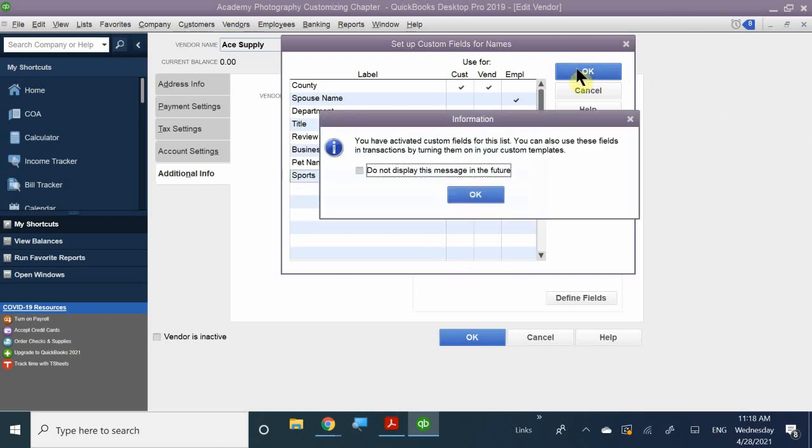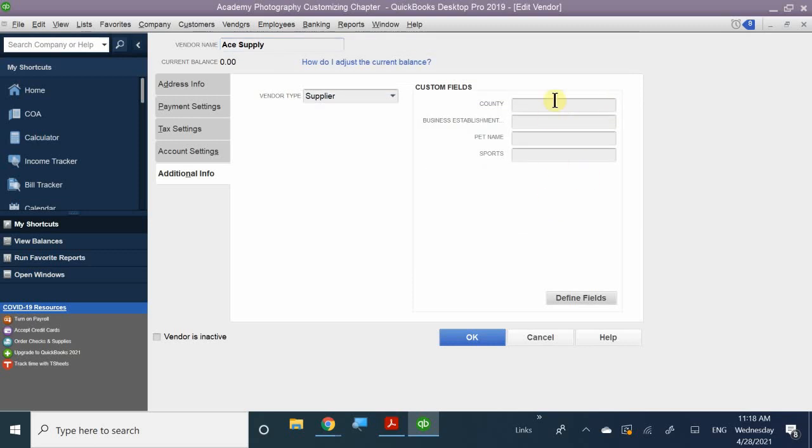And I'm going to go ahead and click OK. And then I'm going to just, okay. So there you go. Now it displays because I selected in my list that for my vendor, I want to know these 4 details. Okay. So once again, we'll talk more into this when we dive into chapter 4, which is tomorrow. We're going to actually be looking at our first vendor that we're going to be entering into the QuickBooks. Okay. So any questions about custom fields?